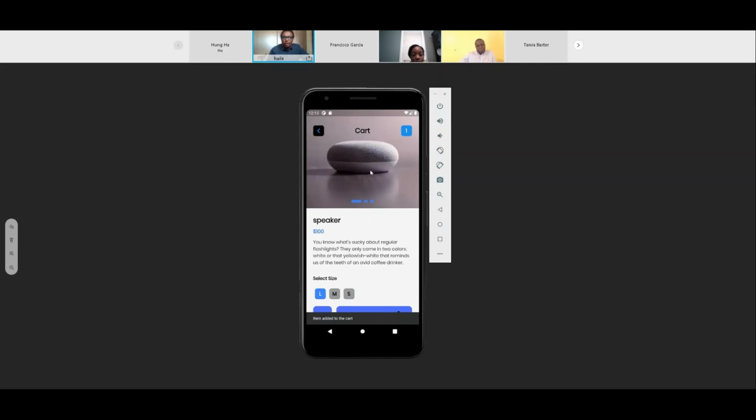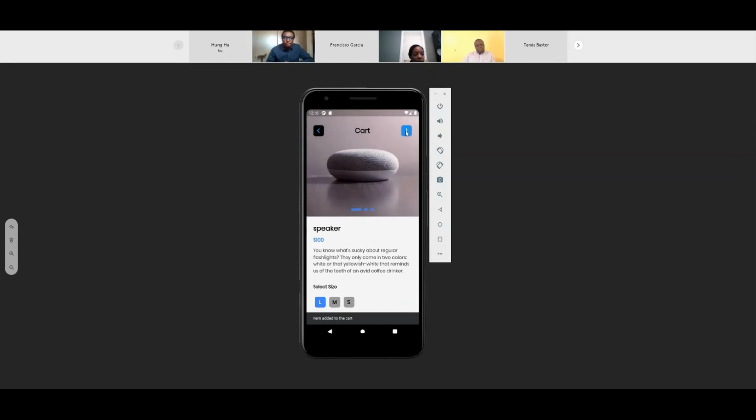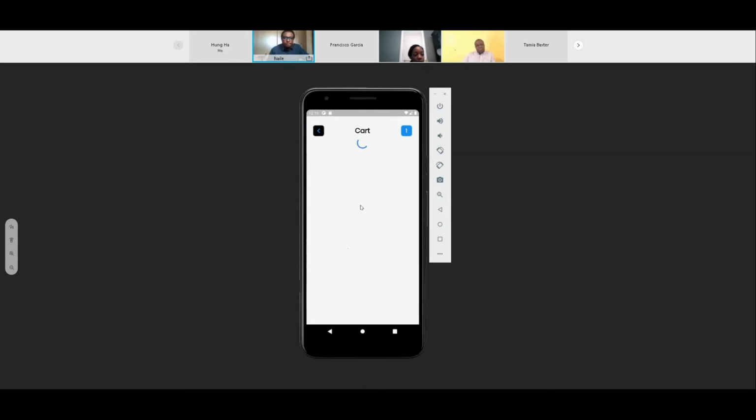I can move this one too. Okay, let's see the cart. It's slow. It's coming.